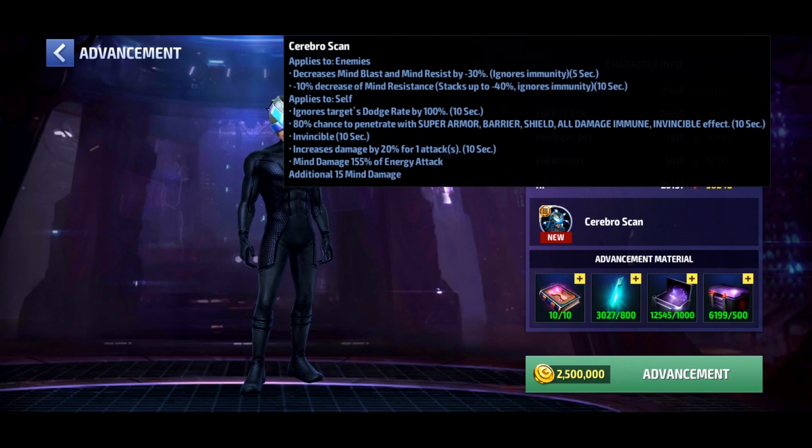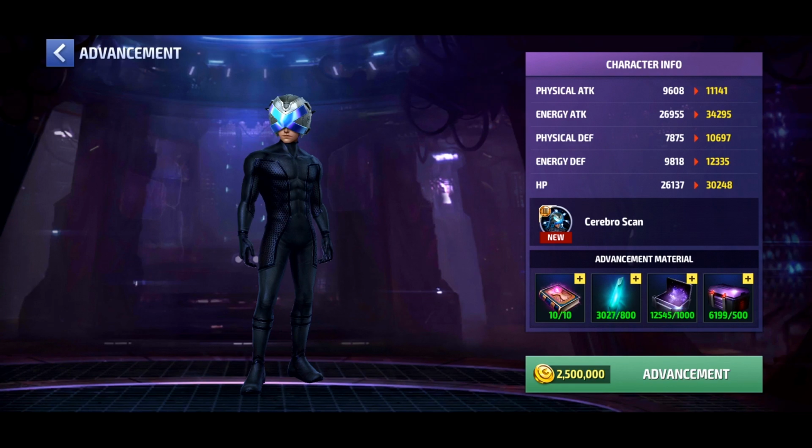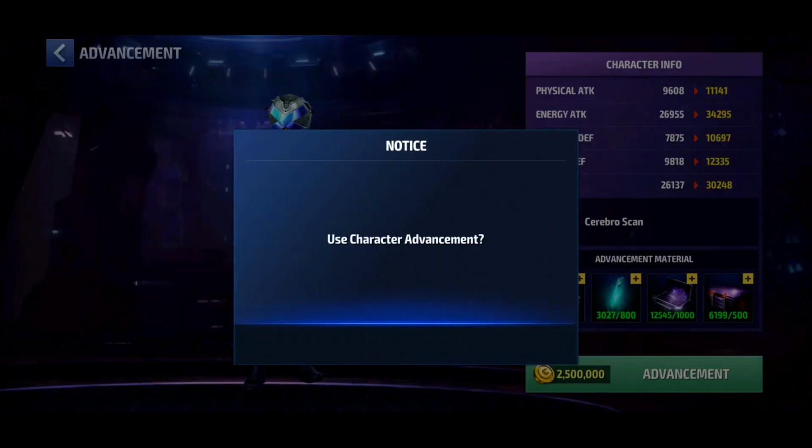We have the Mind Resist down, stacks up to -40%. We have Ignore Dodge by 100%. We have 80% chance to penetrate pretty much everything right there. And we have 10 seconds of invincibility and a very small damage proc. We have 20% for one attack, a little baby proc right there. So let's go ahead and get him to tier 3.